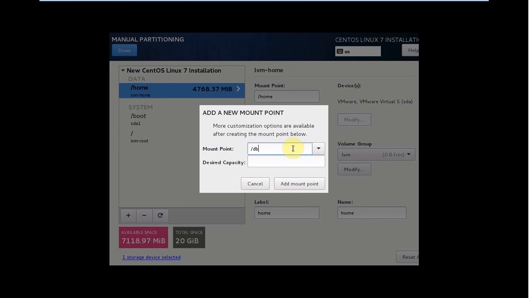So here I am creating an LVM based installation on CentOS 7. So I am just creating another customized partition with the name of backup.